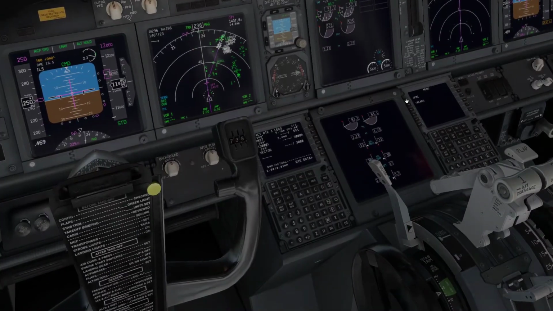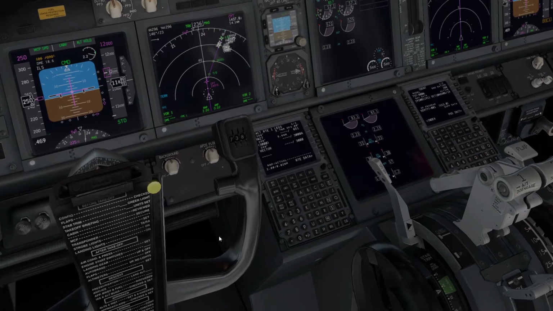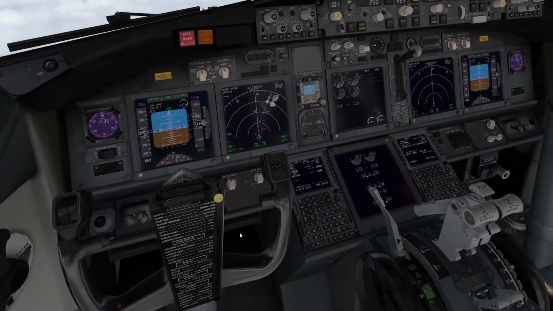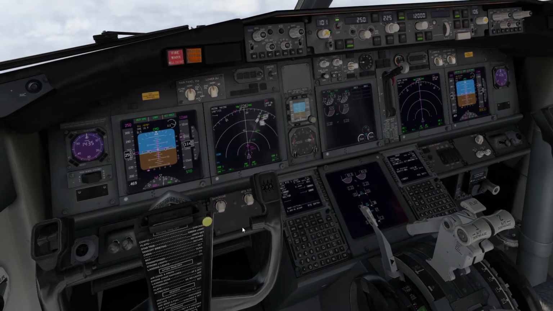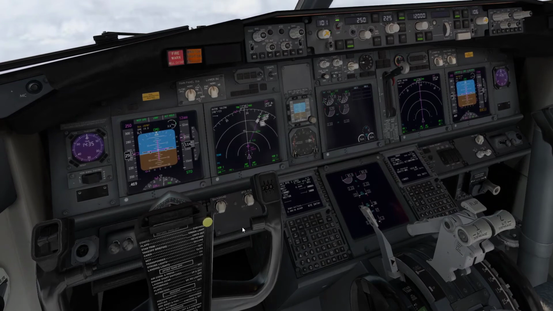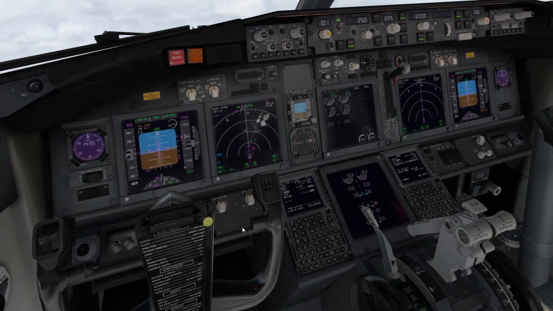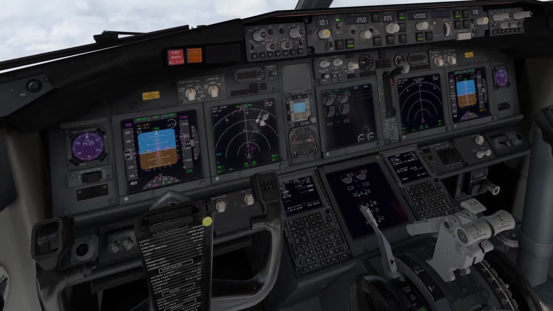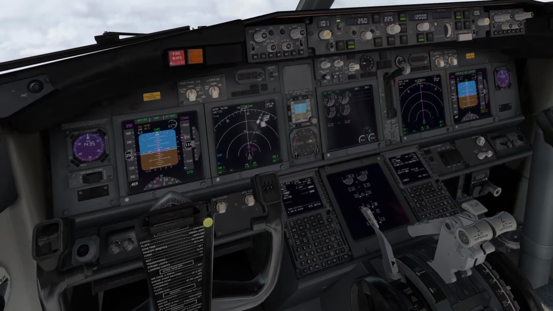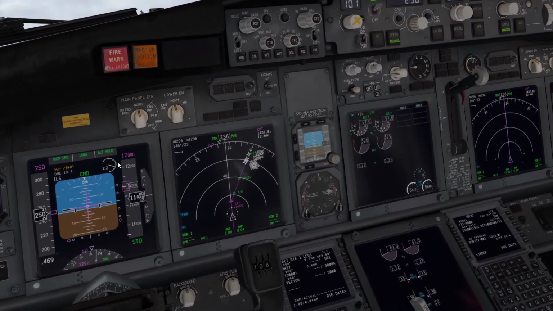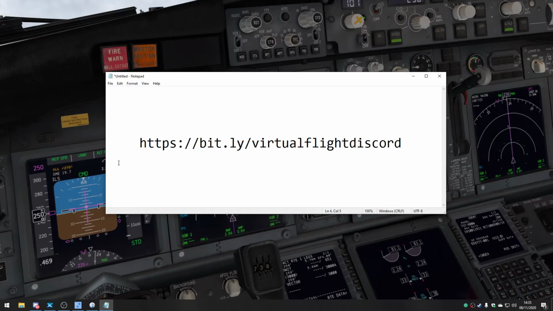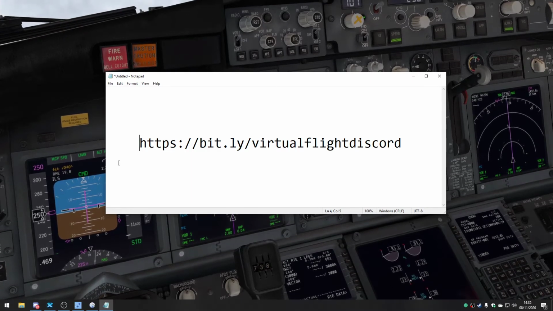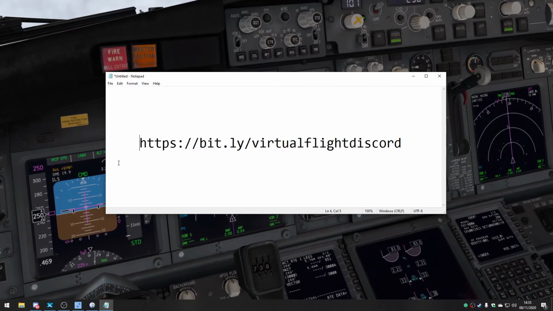Okay, just for information, the group that Jonathan and I and Natalie fly with regularly on a Tuesday and a Thursday evening, quite a few of the same people also fly on a Sunday evening. So if anybody fancies joining, that's a good point actually. I'm going to pop across and show you the Discord group that we're doing this from: bit.ly/virtualflightdiscord.